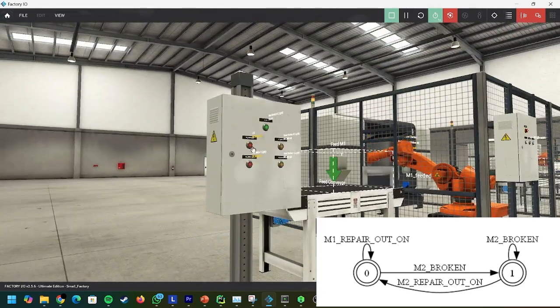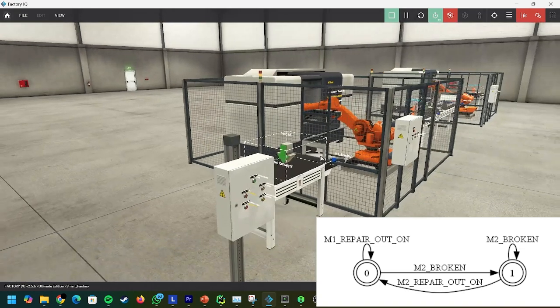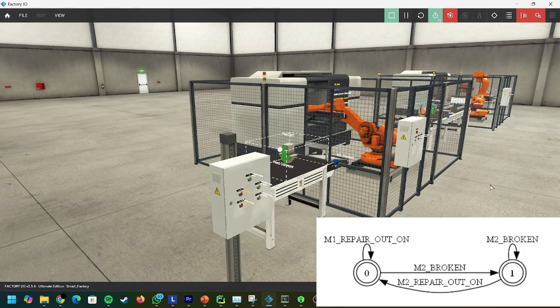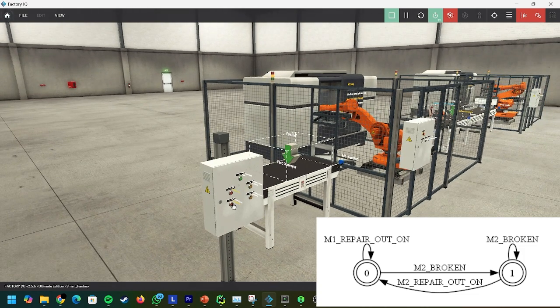And if we break both machines, let me grab another piece. Machine 1 and machine 2 are working perfectly. Break them again.